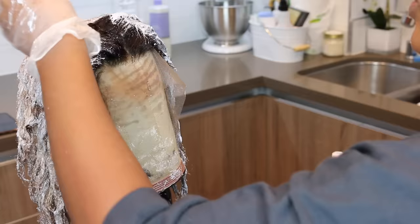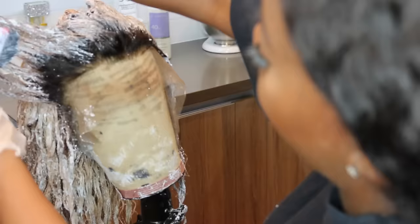Now, I didn't really have a rhyme or reason for the top. I knew I wanted the roots to be dark. I knew I didn't want it to be too chunky or blotchy. So after I was done, I just feathered it out a little bit so that there were no harsh, chunky areas. I wanted the root to be dark in the very front, and everything else to be blonde.